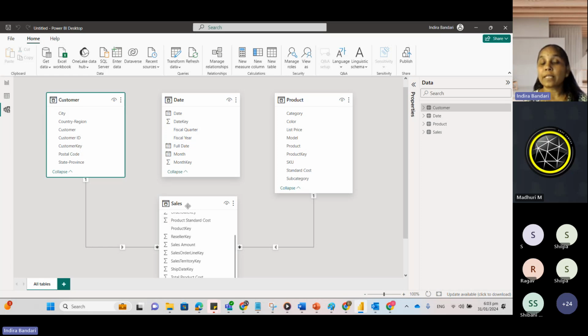But in the sales table, Indira and Shilpa will exist by ID, so you and I can exist 100 times based on the number of sales that we do. So it's not the concept of a Venn diagram, because a Venn diagram is just the intersection part of it, right? But this one is a star schema. So one-to-many relationship. Got it?